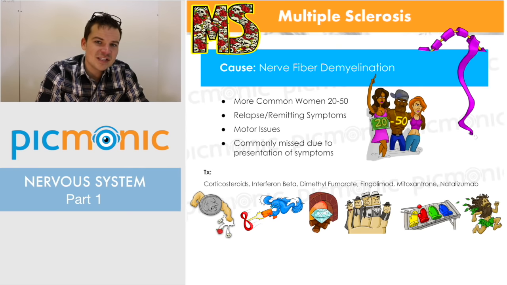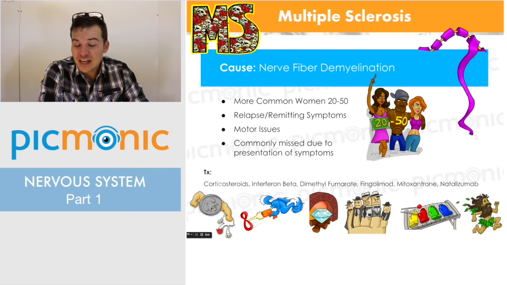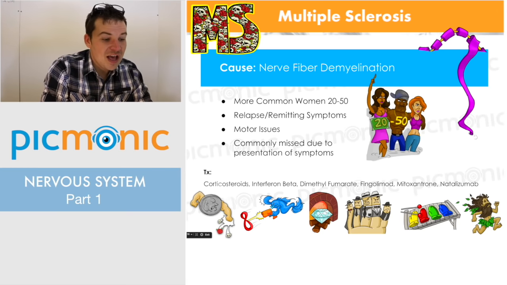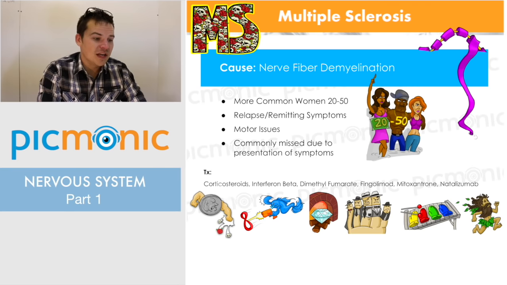I'm just going to mention these other treatments. We have a whole Picmonic to help you remember all these, but these are some other immunomodulator drugs for multiple sclerosis. There's interferon beta, we've got this beta fish here. Dimethyl fumarate, which is another good one. Fingolimod, the finger mob here. Mitoxantrone, the mitten xylophone, and natalizumab. And remember, I was talking about those monoclonal antibodies and how much fun they are. Natalizumab. Say that 10 times fast. I'm going to spare you that one today.